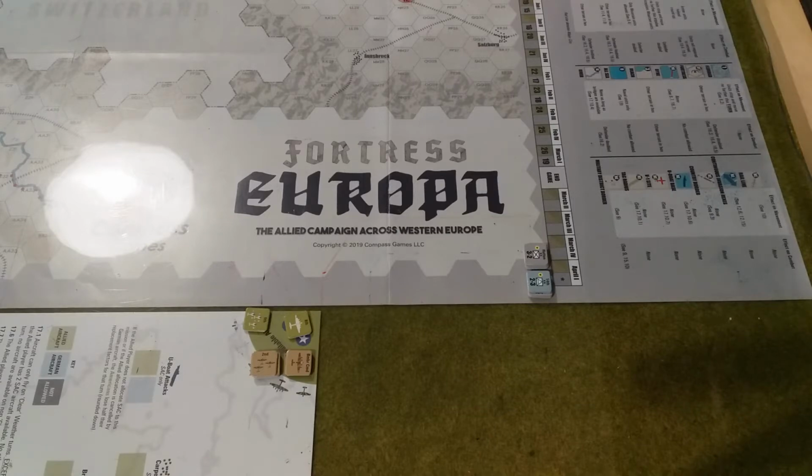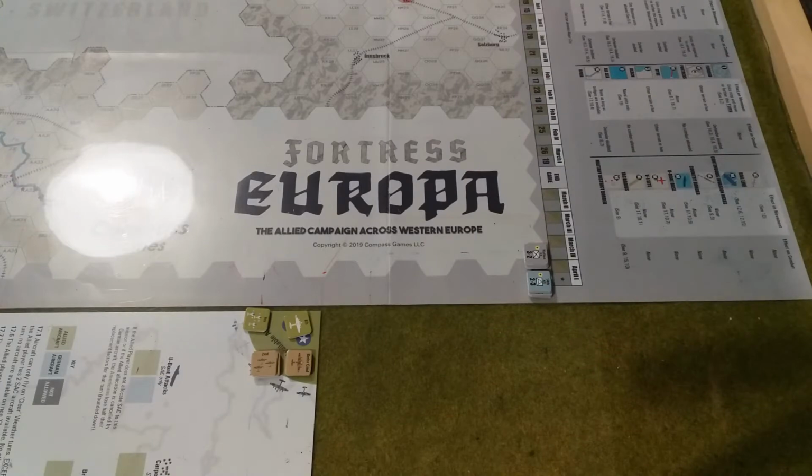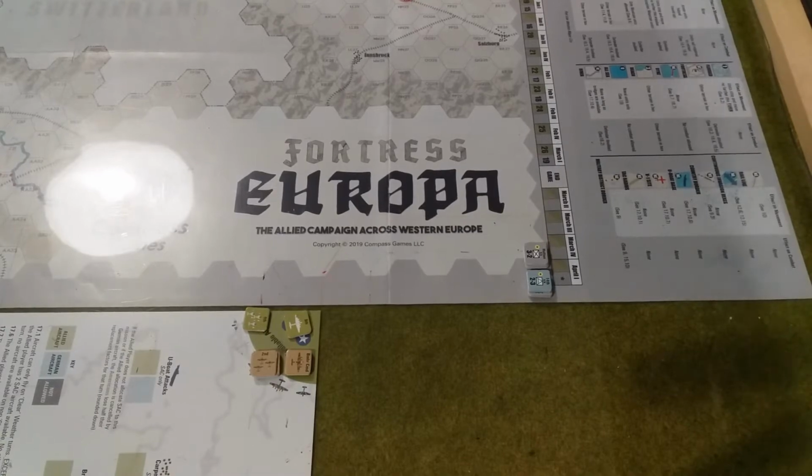So the first thing I want to say is that when we got this little fella here, Dolman, out of Brest, my understanding is that he gets flipped and he comes back on the next turn. So I'm going to put him up on the turn 3 track, so that I remember to bring him back. I think everything else was okie dokie. So let's get into it.